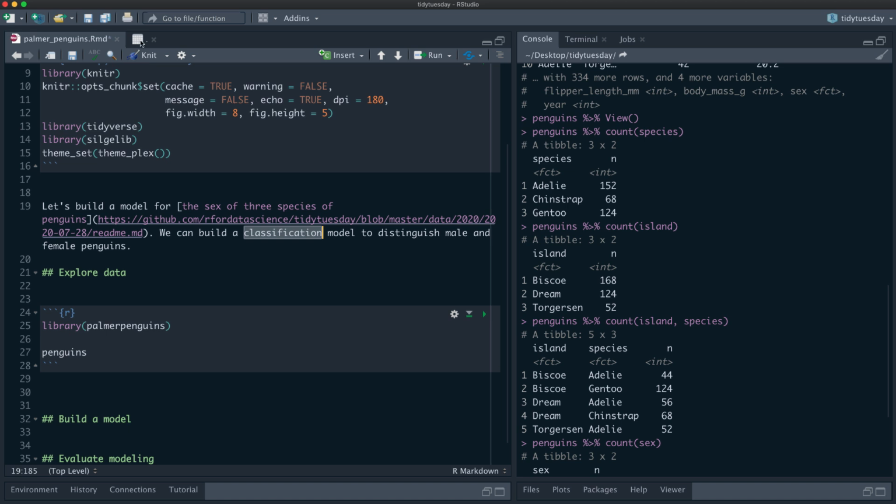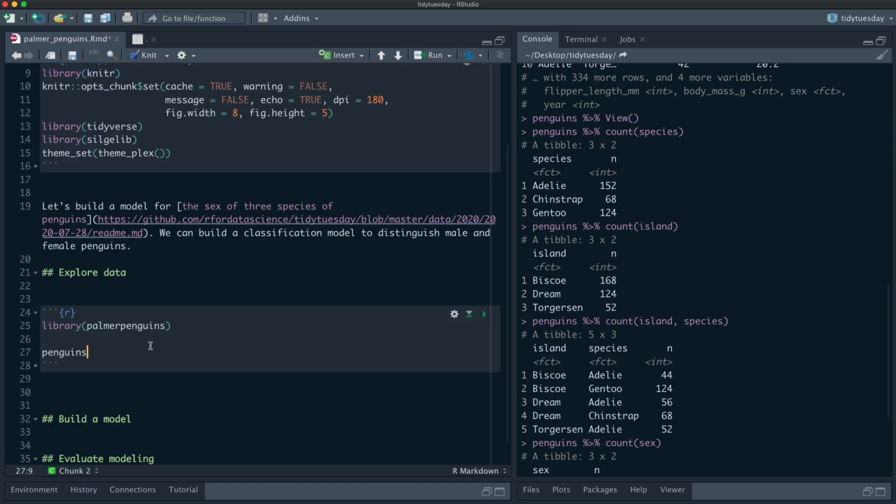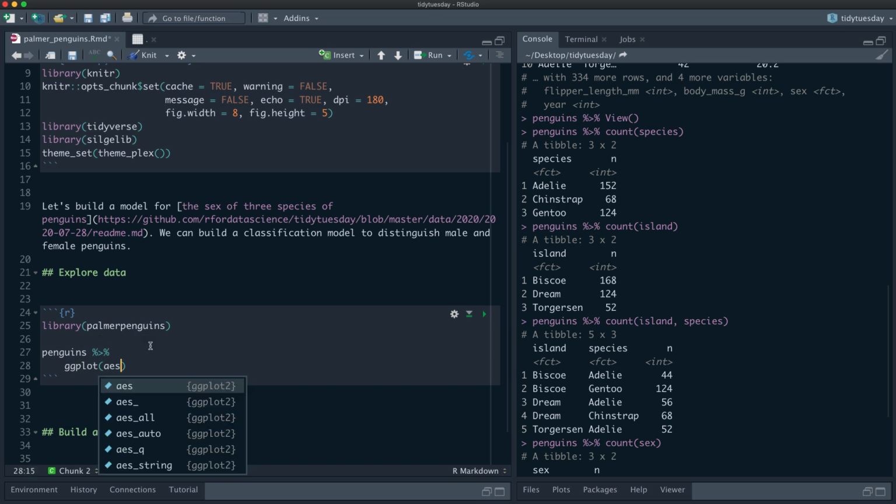So instead of doing that, what I'm going to do is build a classifier to see can we predict whether a penguin is a male penguin or a female penguin based on some of these physical characteristics. So let's start out by doing just some real quick exploratory analysis.